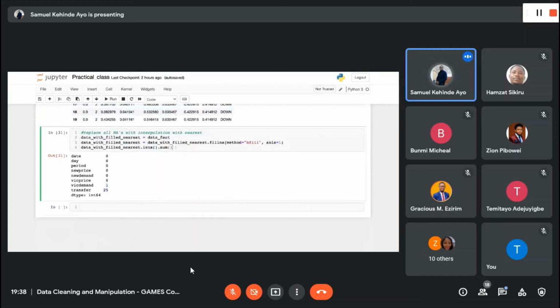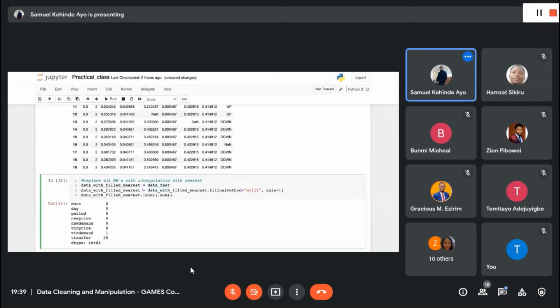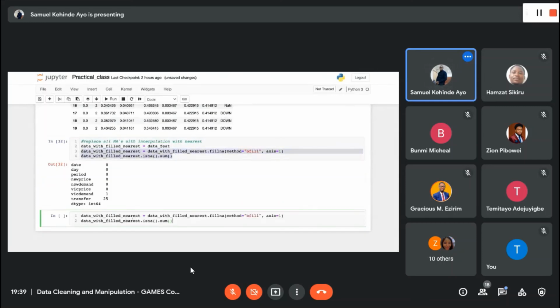So what we can actually do is run this again to clean up that mess. But I think I should just do this interpolation again separately for nearest.